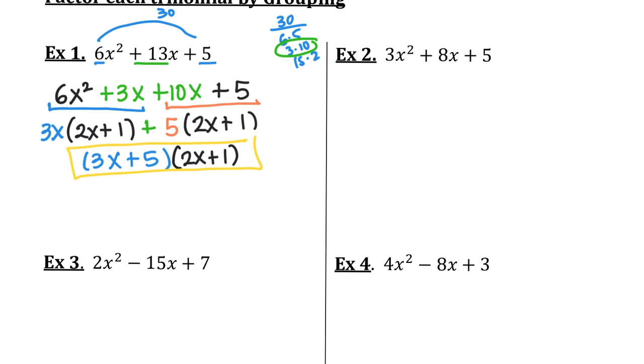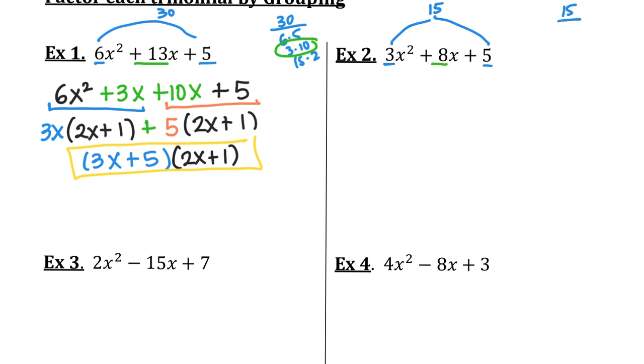If I want to check this, let me just make sure there's a coefficient here. If this were just x to the second, I would factor it in my head, but because there's a coefficient there that I cannot factor out, I'm going to multiply a and c together. So if I do 3 times 5, I get 15. Okay, I'm going to think of the factors of 15, but then remember they have to add up to 8x.